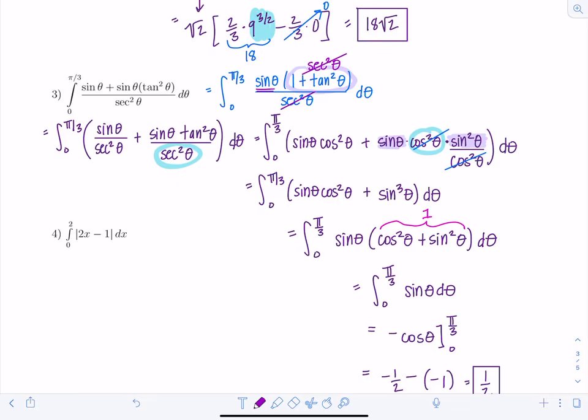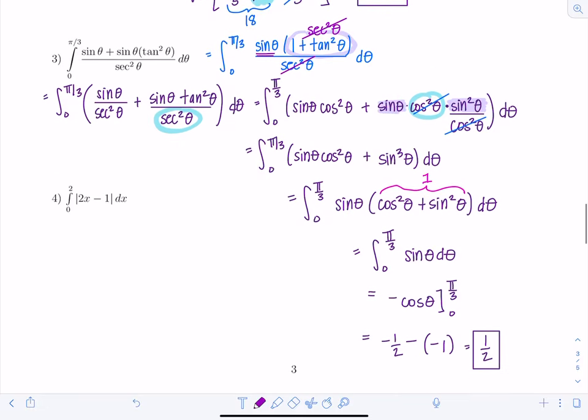and then you would have just been left with the sine theta. Okay? So the beautiful thing about math is if you don't notice the quickest way, you can still get there. But if you're sharp on your trig, it'll save you quite a bit of work, right? If you remember those identities.